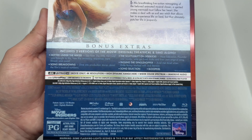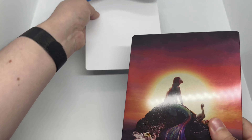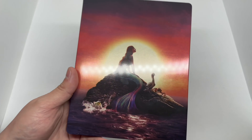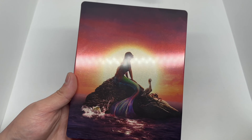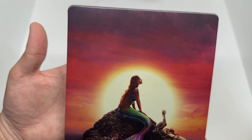I don't know if the extras are on the 4K disc or Blu-ray only, but we'll find out. This is rated PG. The movie was better than I thought — okay at best, I guess. It wasn't bad but it wasn't great. Live-action Disney films just don't always hit. There was like one or two I did like, but this one wasn't bad.